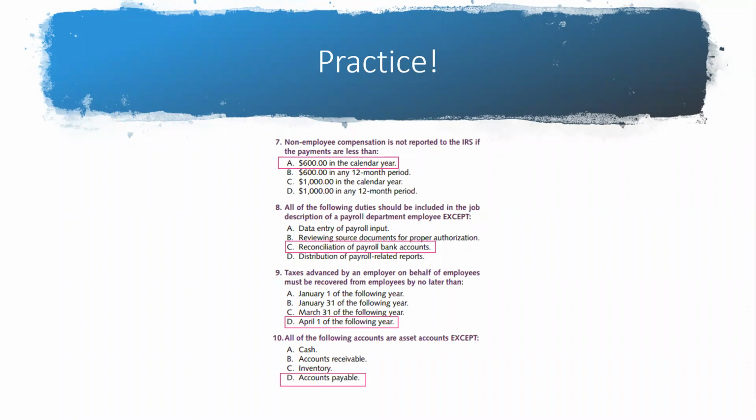Very good. So these 10 questions that I just went over, I got from the CPP booklet that the APA puts out for you. They had those 10 questions as example questions of what you'll actually see on the CPP exam. So that's why I thought they were good ones to go over.